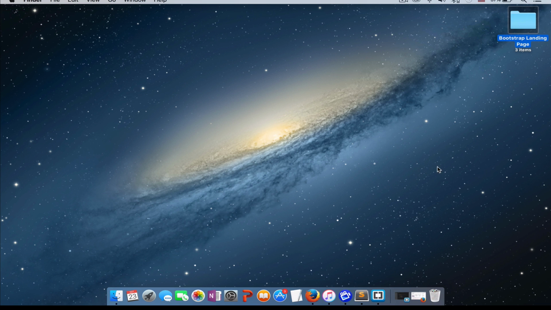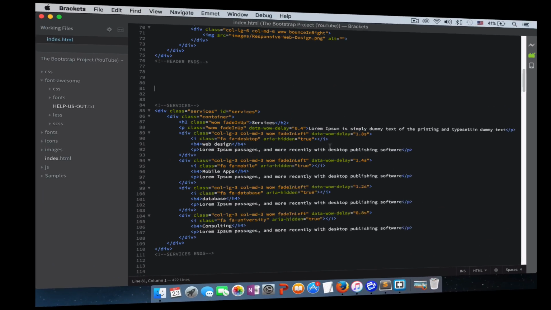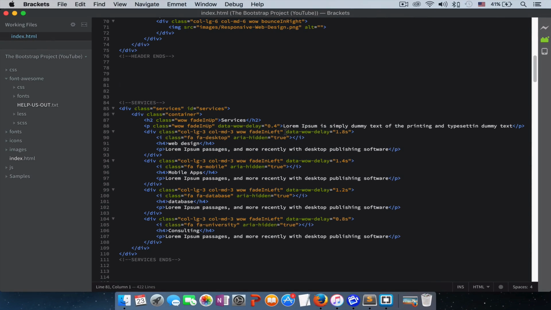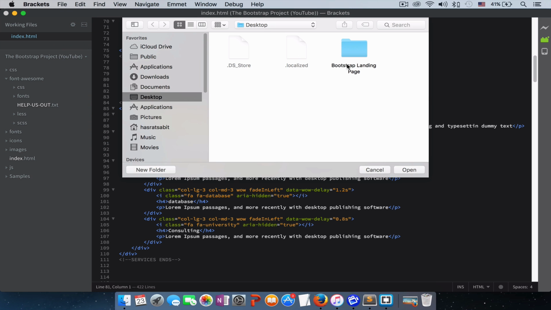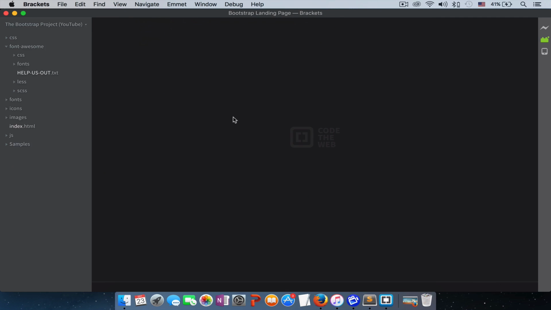So the next step is to open our project on our code editor. I have my code editor in front of me, and I'm using Bracket. You can use any code editor that you want. If you want to download Bracket, just Google Bracket and you can download it for free. To open our project, if you're using Bracket, come to File, and right here, Open Folder. Our folder is located on our desktop, as you see here. I'll just open it. Here our project is now open on our code editor.